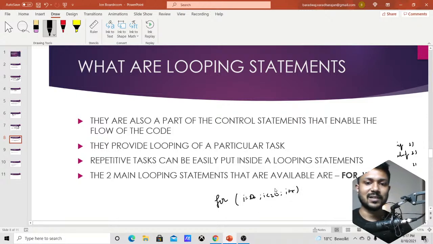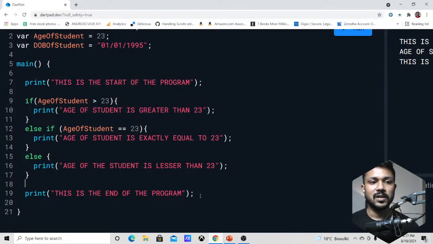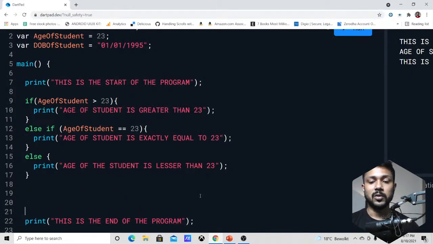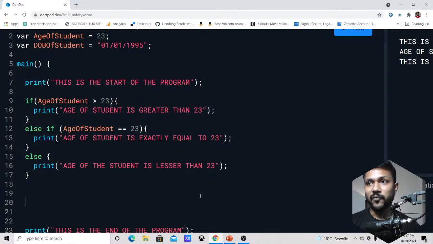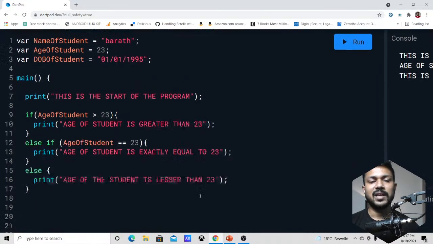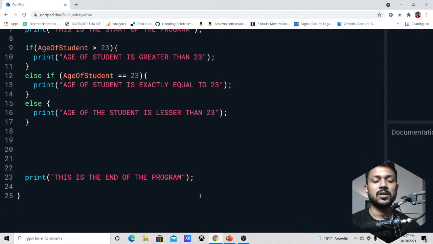So I'll show you an example of how this entire thing is actually going to work in a program itself. I'll just write a very simple looping statement here using for as the keyword. There's a bunch of keywords that you need to know: else, if, all of these are keywords and you cannot use them as a variable name, that we also covered in yesterday's session. So I'll now write the first looping statement.